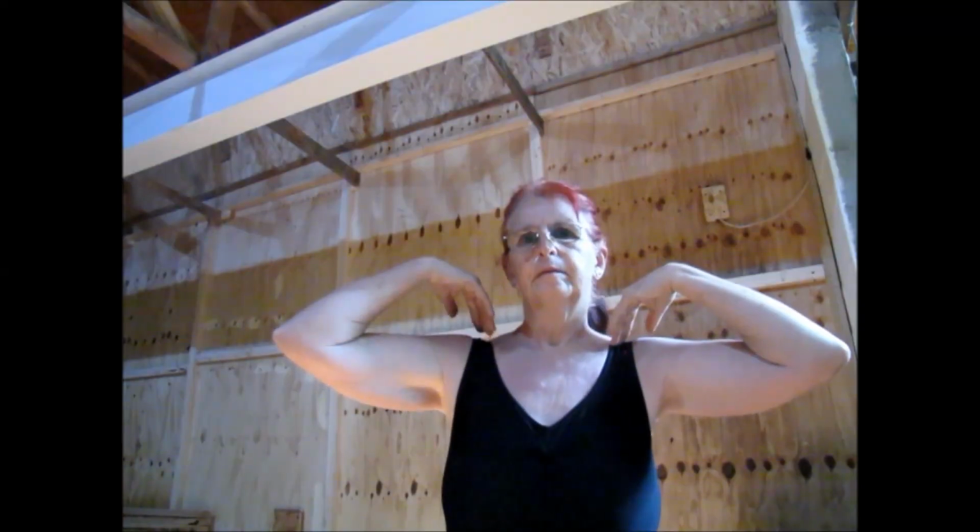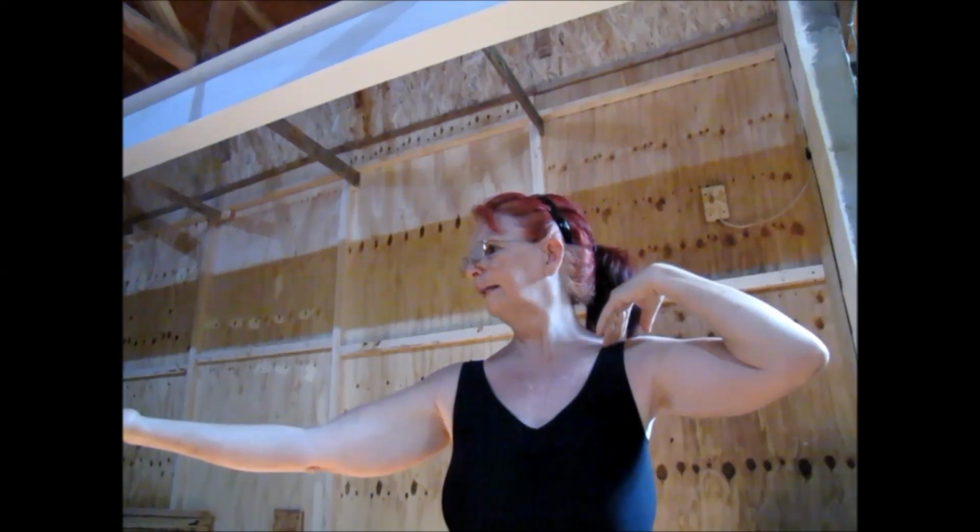Two jumps in first, and then the other arm out. Open one arm, keep it there, open the other arm. Always look to the hands as you open them. Two more jumps in first.